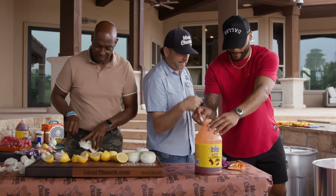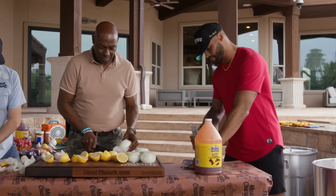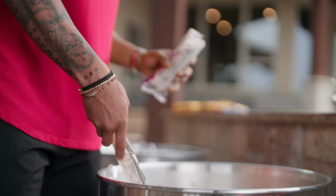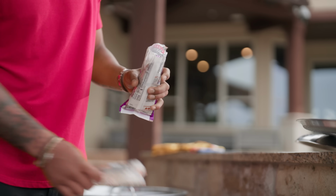Exactly. I got some of these flavor boosters. This is a garlic, and I got a citrus one. You can dump those in there too. Those are tasty. Oh yeah, it smells good.